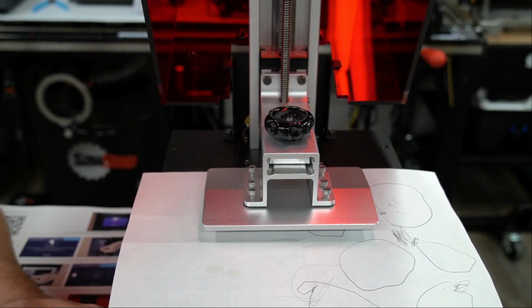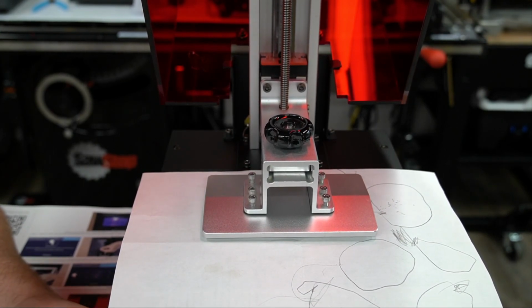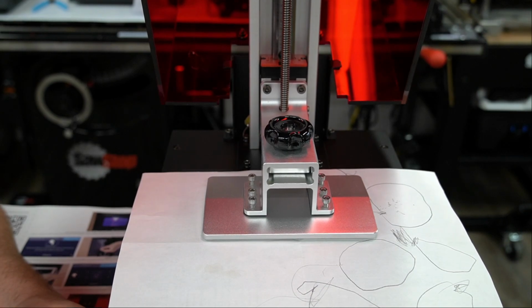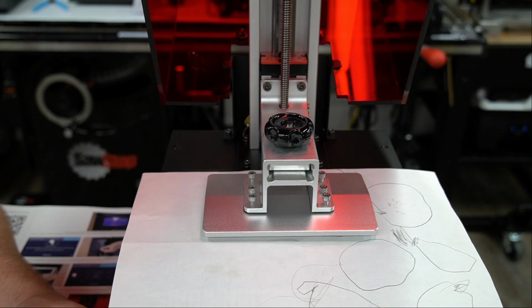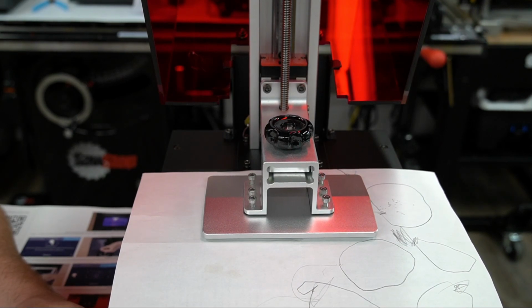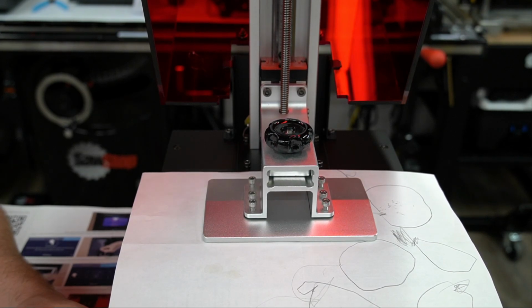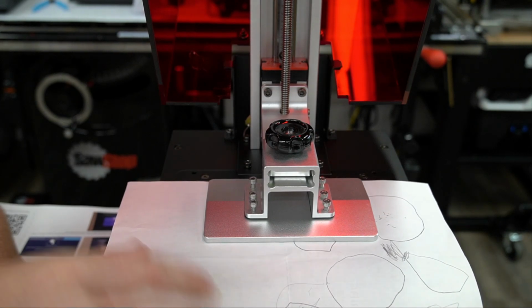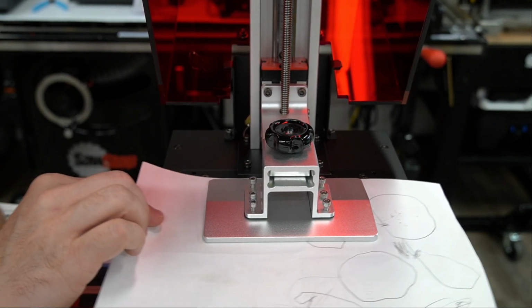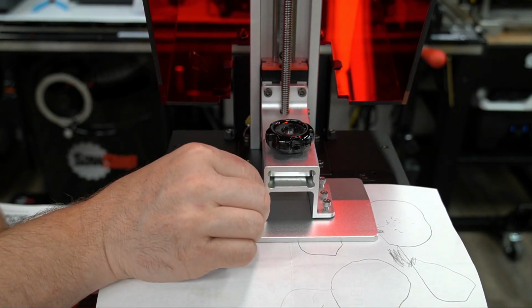We'll observe the gap between the platform and the screen, and we'll drag the A4 paper, which we have, to feel a friction on four different points, to check whether the force is the same. If they're not equal, please calibrate the build plate according to the Elfin 2 calibration tutorial video on the website. So that seems incredibly equal and calibrated pretty well.